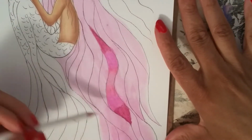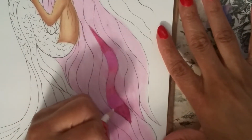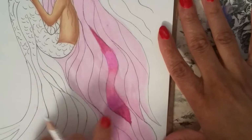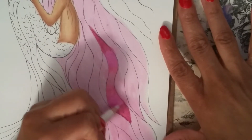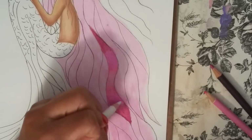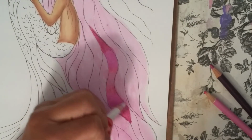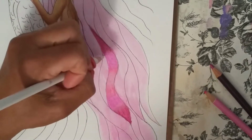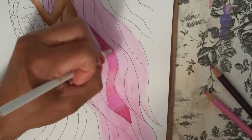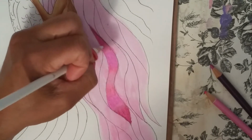Okay, but this color and this color don't seem to blend well into each other. It's not as good as from here to here, right? So I'm taking this white and I'm going to go right on that line where it didn't seem like it blended well and just go with the white. And it'll create another color that needs to be there to blend these two together. You don't always have to do this, but I was going to choose a different color to make them blend better. But I had this white in my hand and I thought, you know what? I can create another color right there if I just use the white and it'll be perfect.